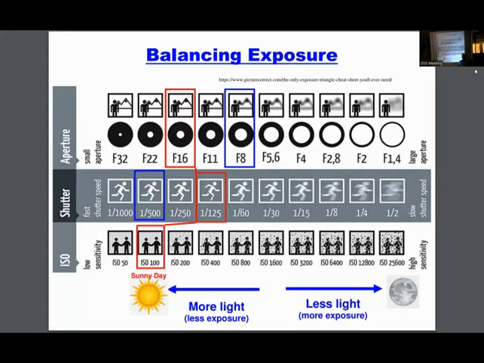So there's the light. Let me tell you what sunny day means. Think about it, what is a sunny day? If the sun is above the horizon by about 20 degrees, I think it's a sunny day. Whether you're in Livonia, Michigan, or Cleveland, Ohio, Athens, Greece, South Africa, New Zealand, wherever you are in the world, it's the same exposure. This is basically the most light you can ever expect to get in a natural situation. There is no way to get more light than a sunny day unless you use artificial light. So basically this red line is a barrier on what you can do. You cannot be on the left side of this line.